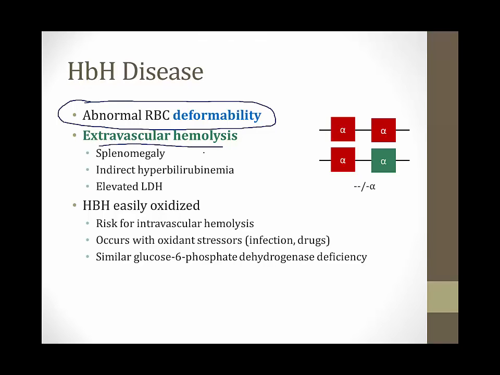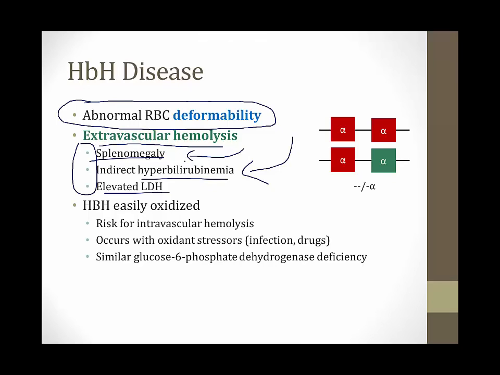So patients with this condition can have splenomegaly, they can have high bilirubin levels, and they can have an elevated LDH. And these features are all very important, especially when you're taking your boards. A microcytic anemia can look a lot like iron deficiency, but you should never see evidence of hemolysis in iron deficiency. If they tell you that the patient has splenomegaly, they are not describing a case of iron deficiency alone. There must be something else going on to lead to that extravascular hemolysis.